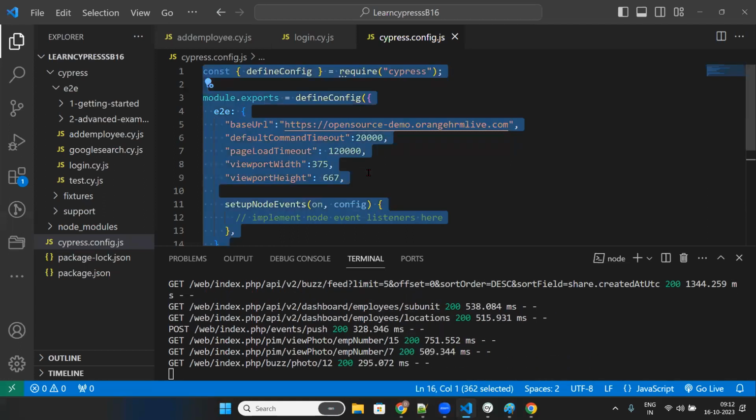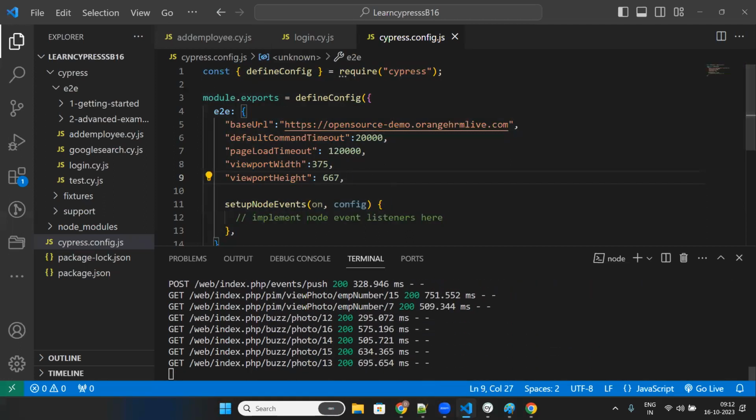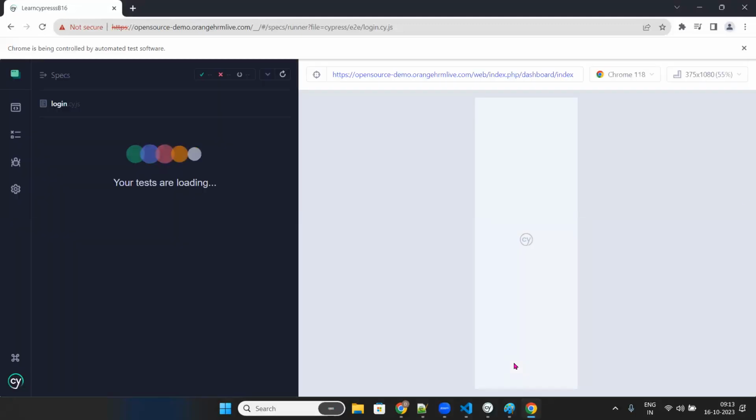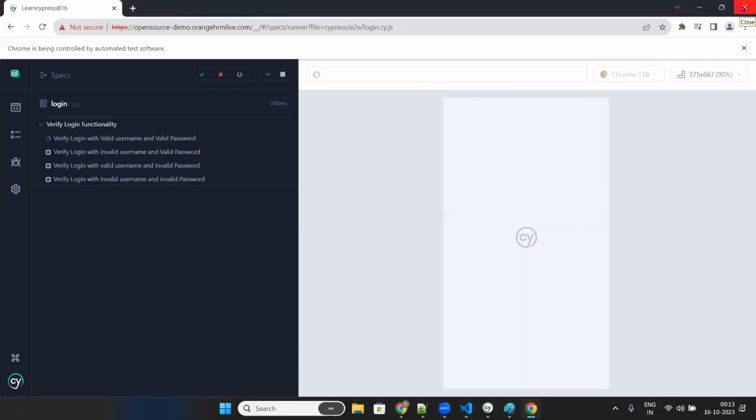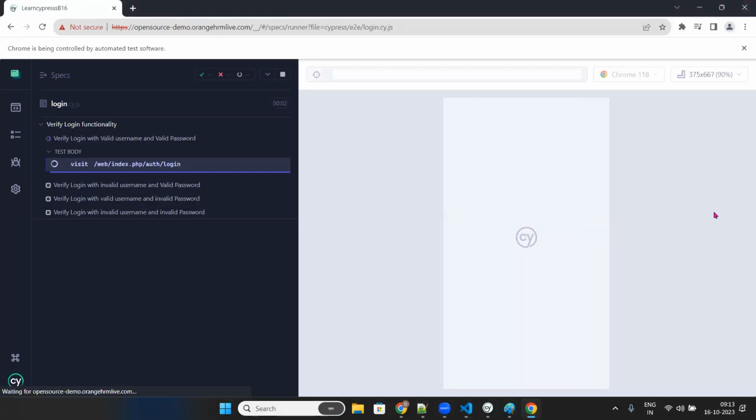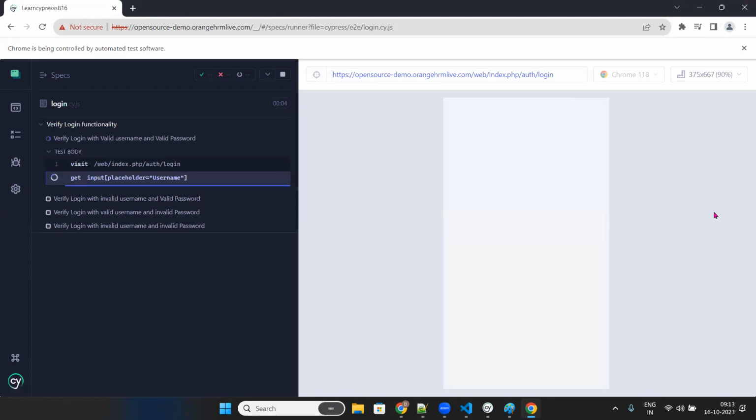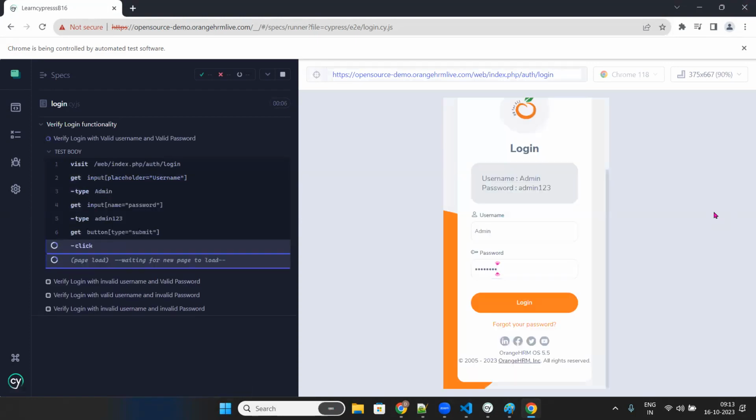Save it. I have saved it. Still it is taking the old value only. Let me refresh. You can see now it is refreshed: 375 by 667.